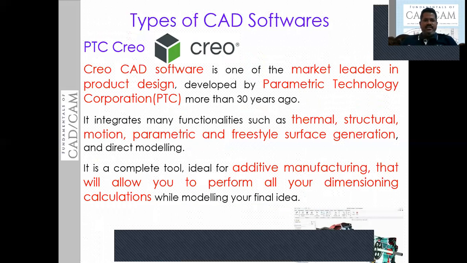PTC Creo is one of the market leaders in product design. It was developed by Parametric Technology Corporation, PTC, about 30 years back. PTC developed Creo, and Pro/E is also from PTC. This is also a modeling software. Solid modeling software is more flexible for creating any type of shape or complex shapes. Pro Engineer, Pro/E, the previous version of PTC Creo, is also very flexible.